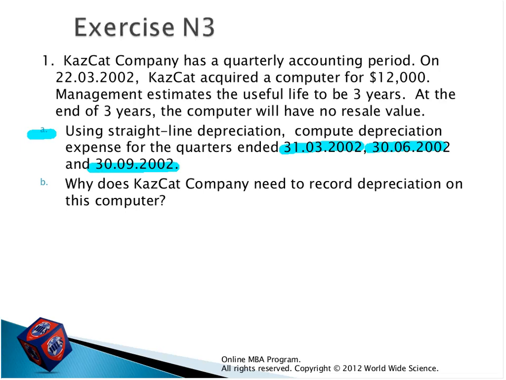And the next assignment, B, asks why does Cascade company record depreciation on this computer? Why does the company actually need to depreciate the fixed assets? You know that we have done it. All fixed assets must be depreciated, and the charge must be reserved, as we use those fixed assets in our business. We must make some reserves for our fixed assets just to buy new ones after their usage. I mean, when the useful life expires, we can use the depreciation charge to buy new equipment. So let's see the solution for A.